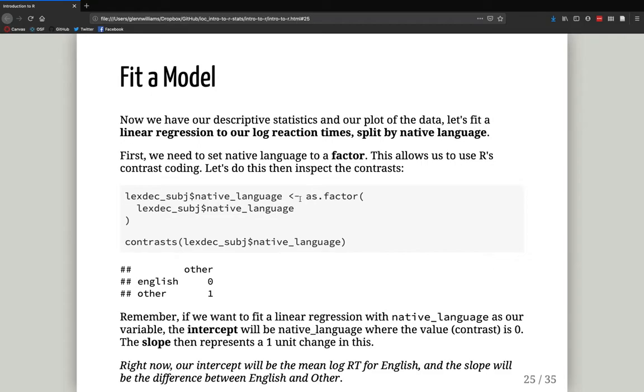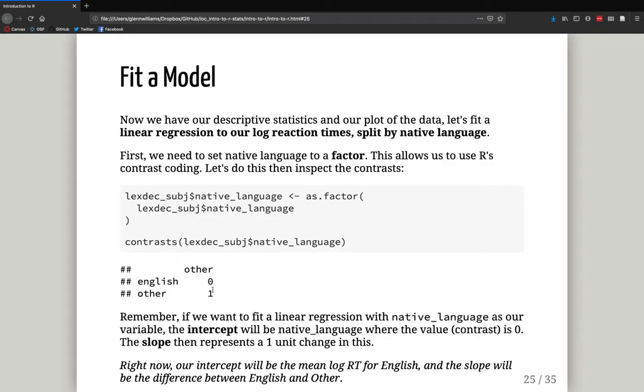Now, what we need to do instead is we want to define this as a factor. So just assign it to itself as a factor. Now, what this means is we can use factors in the linear models in R. So it figures out that the numbers correspond to the levels for defining different conditions in an experiment. We can ask what the contrasts currently look like as well when we do this. So at present, if we assign this a factor, then the contrast should be 0 as English and 1 as other.